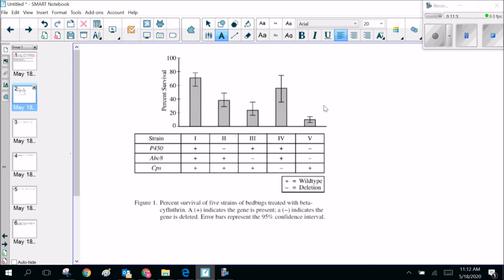So this data is representing some samples from the bedbug population. Not the entire bedbug population in the world, because that would be impossible, right? You have to track down every single one of those little things. If you did that, you might as well just get rid of them. No, I'm just kidding. They have a function, they have a purpose.